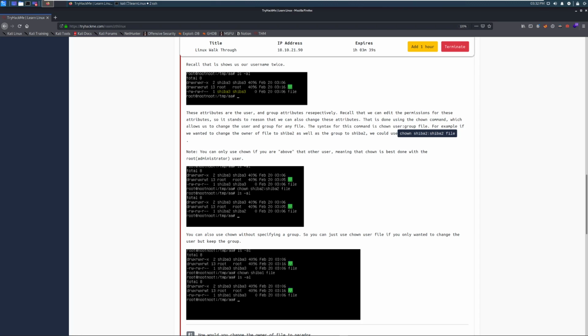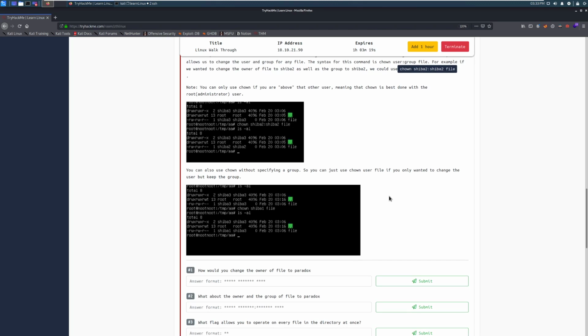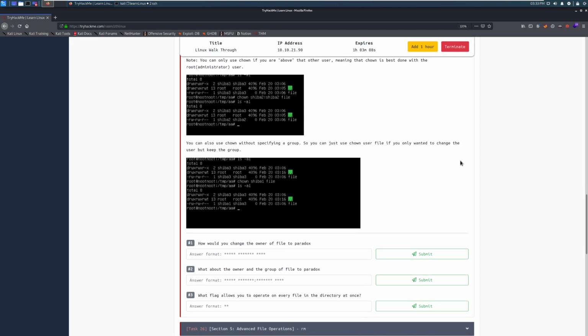One quick note: you can only change the ownership of a file if you are above that user. That means you have more power than them. So if you're the root user, the administrator for the computer, you can change it regardless, or if you own the file, then you can change it. But you have to have sufficient permissions to modify it. I can't go through and change your files. For example, if we were both users on the system, I can't change all your files willy-nilly unless I had superuser powers. And that's, as you can see, a security mechanism.